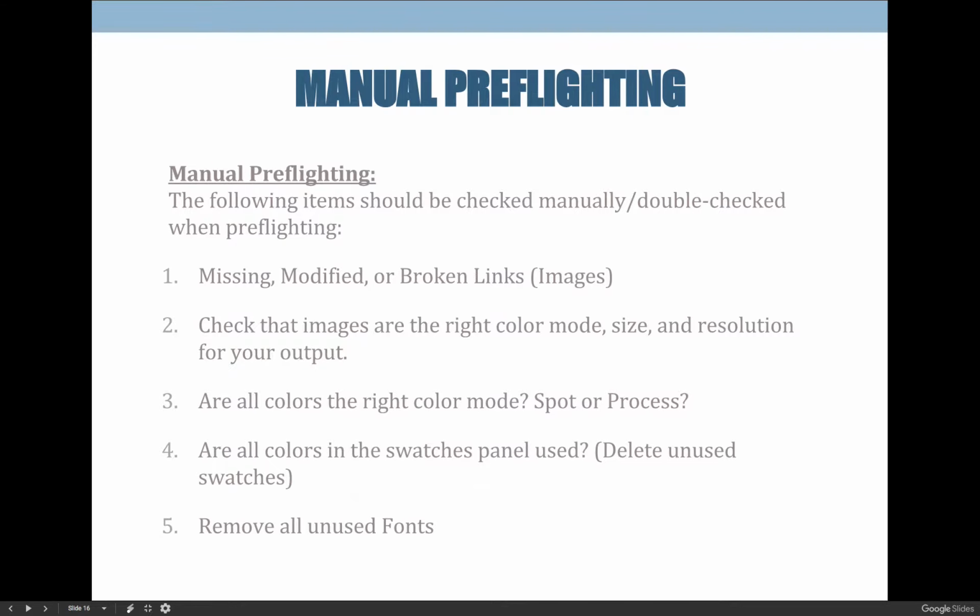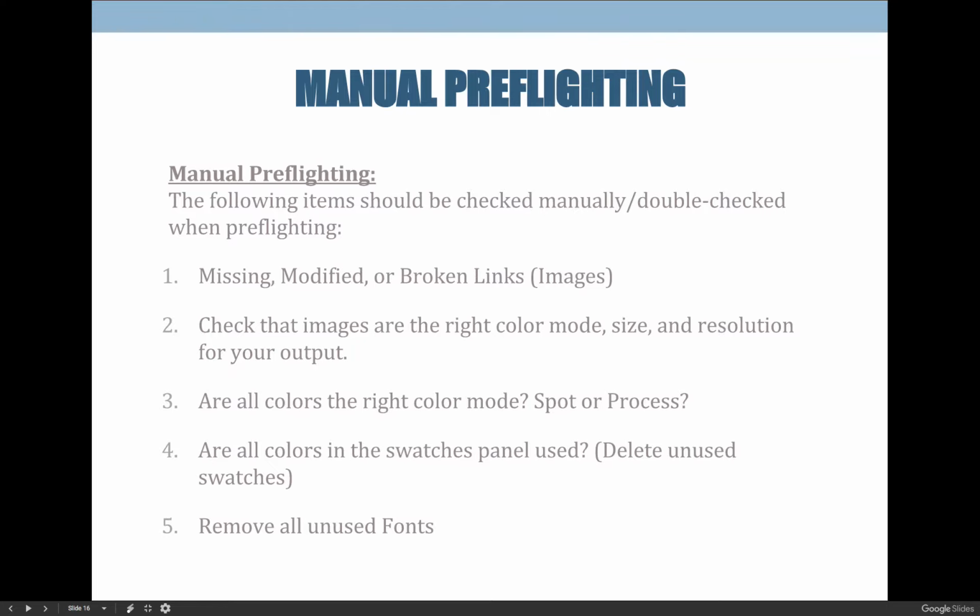And then other things are all the colors that you used in your project listed on the swatches panel. Do you have any swatches that are on the swatches panel that you're not using? So you need to delete any unused swatches. So I said in one of the earlier videos that you don't want to give somebody 400 fonts if you're only using one font, because it's just going to confuse them. They're going to say, well, where are the other 399 fonts? Where are you using them? Why are you giving them to me? The same thing happens with images. Don't give them more images than you're using.